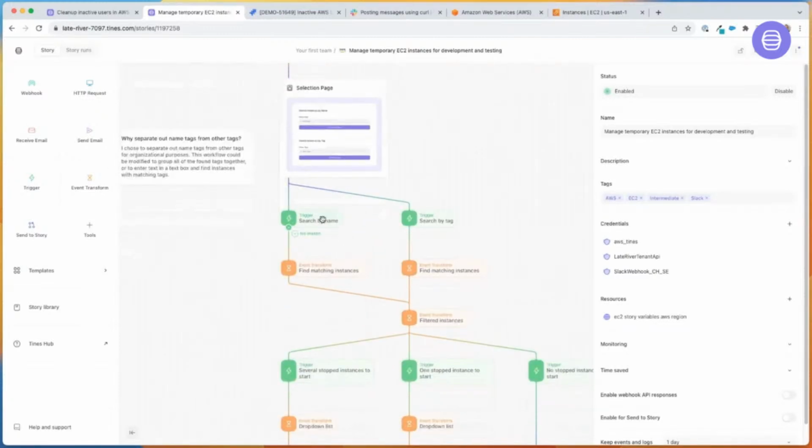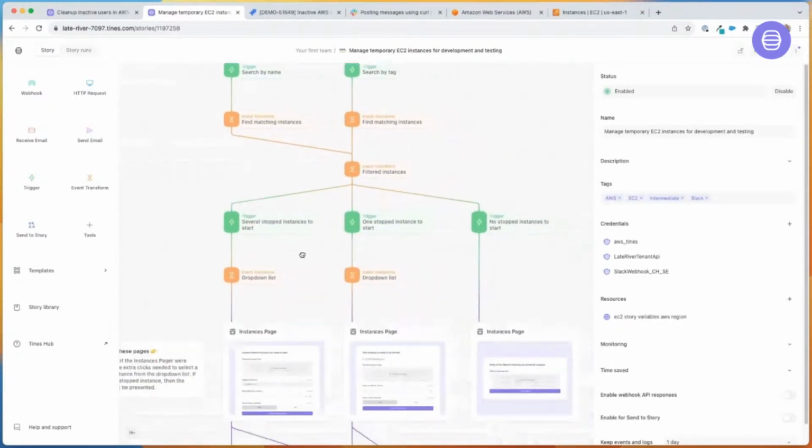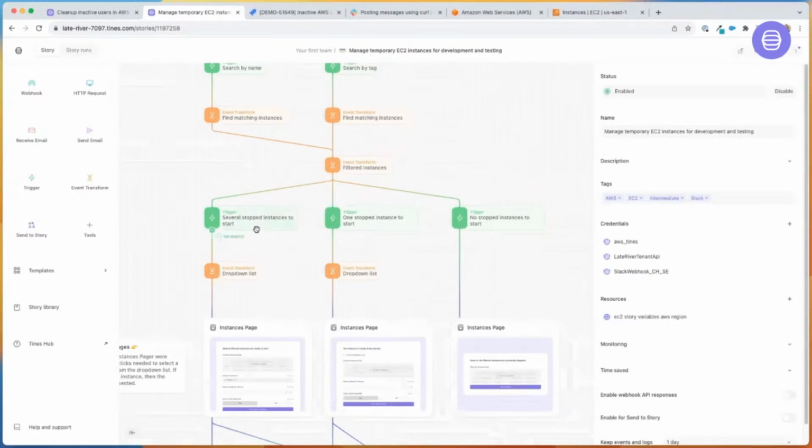We have logic in here that will search AWS by name or by tag, depending on what's been chosen on the page. We're going to check, firstly, if those instances are currently running or currently stopped.